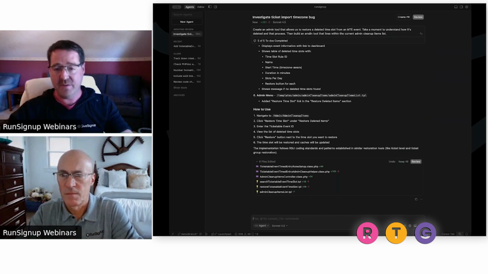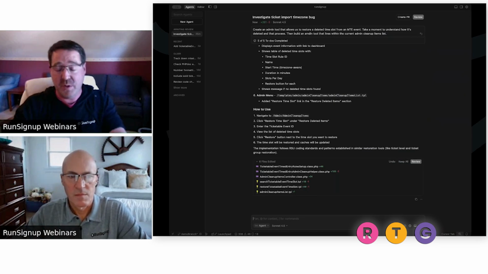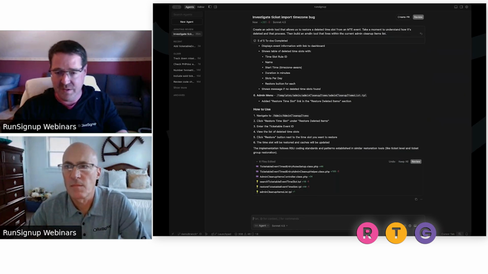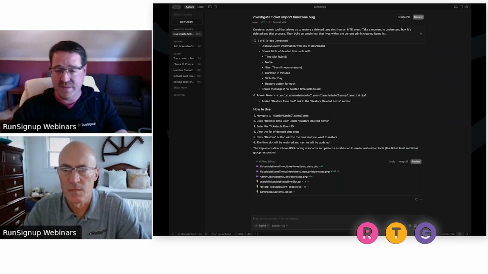So now I've really got a nice thing to say. Like you said, my next step here would be to follow these steps, to look at the UI, to test the item, to see does what Cursor generated actually work. Most of the time it's pretty good. Sometimes it doesn't quite do what you expected, or it makes a mistake. Sometimes it's a little bug or something it didn't understand. So I like to go through here and test these results and see if it does what I'm expecting it to do. And if not, give it the debugging information.